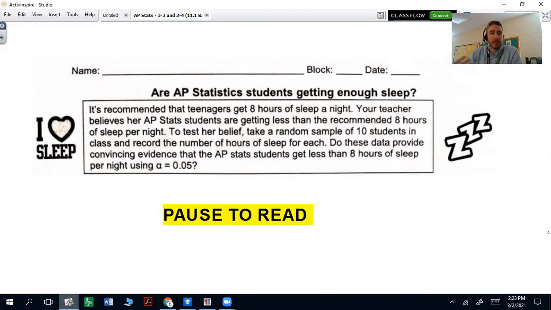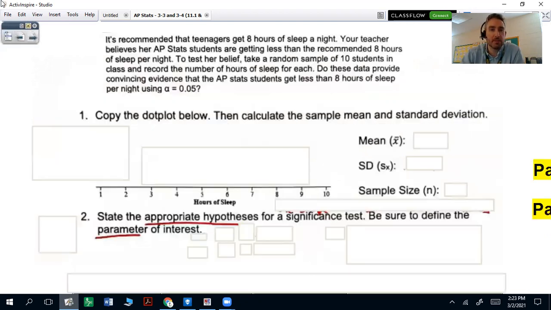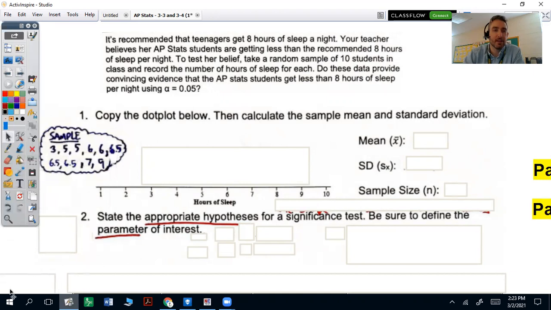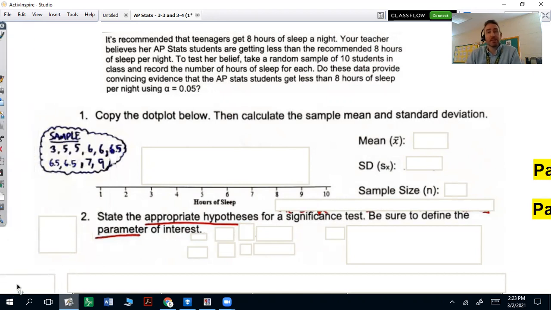So we sample some data. Let's say 10 of you give your average amount of sleep per night and report our findings. So in our sample set of 10, we have the following information to display. One of you said 3, one of you said 5, 5, 6, 6, 6.5, 6.5, 6.5, 7, and 9. So on those 10 data points, we could create a dot plot and kind of visualize where those numbers are.